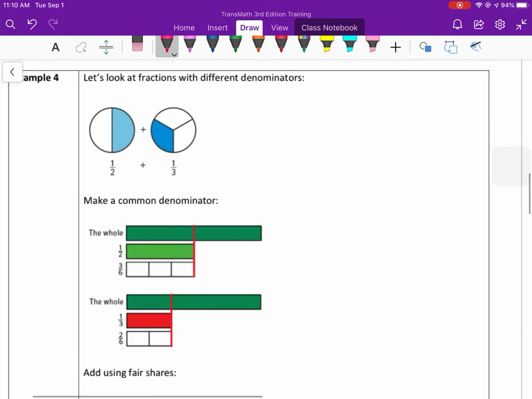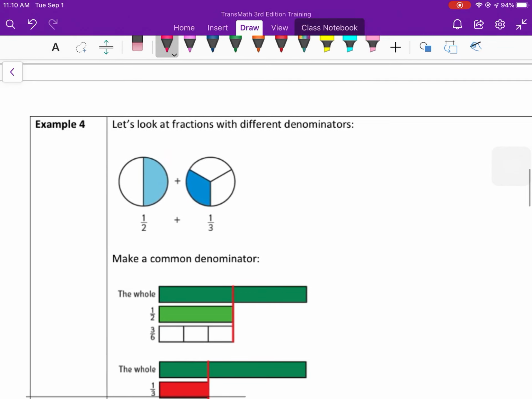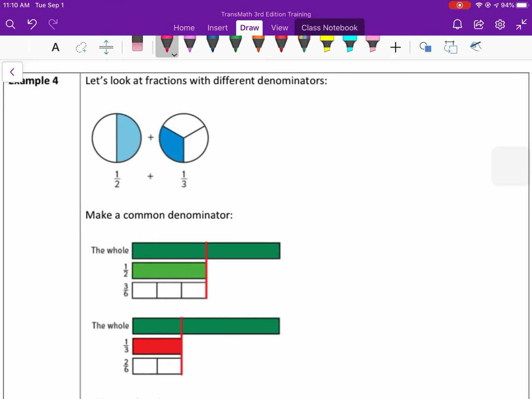Fractions that have different denominators make it a little bit trickier. So if we wanted to add, let's say 1/2 plus 1/3, as you can kind of see in this picture, notice that the half is bigger than the third. So how do we do that? We can't put those pieces together. If I said you ate half a pizza and then you ate a third of a pizza, well, how much of the pizza did you eat? Did you eat the whole thing? Did you eat more than the whole thing?